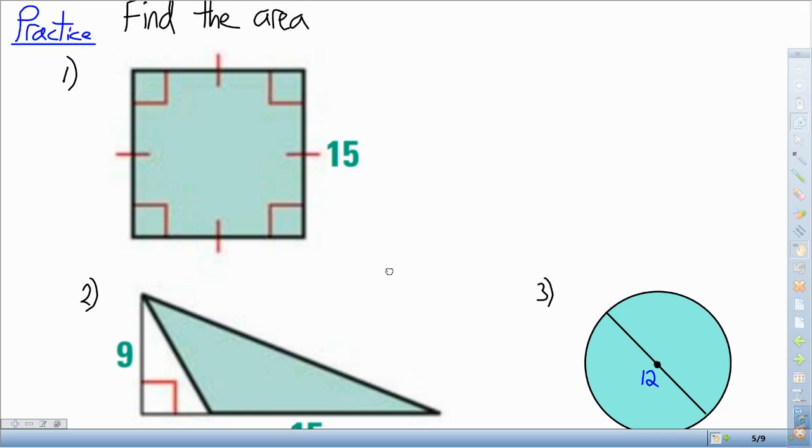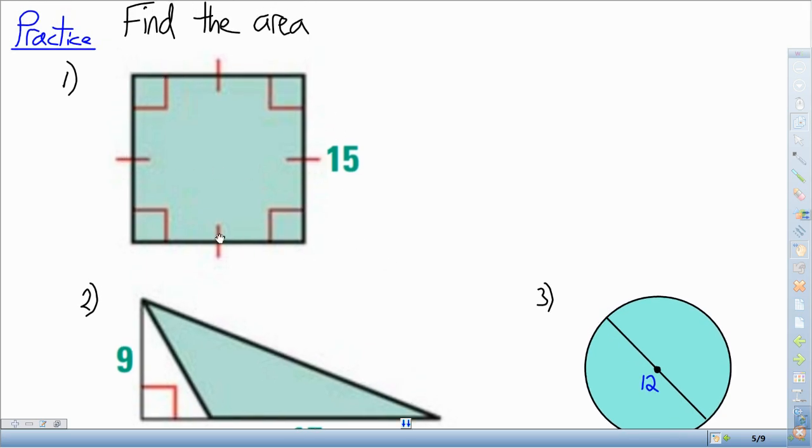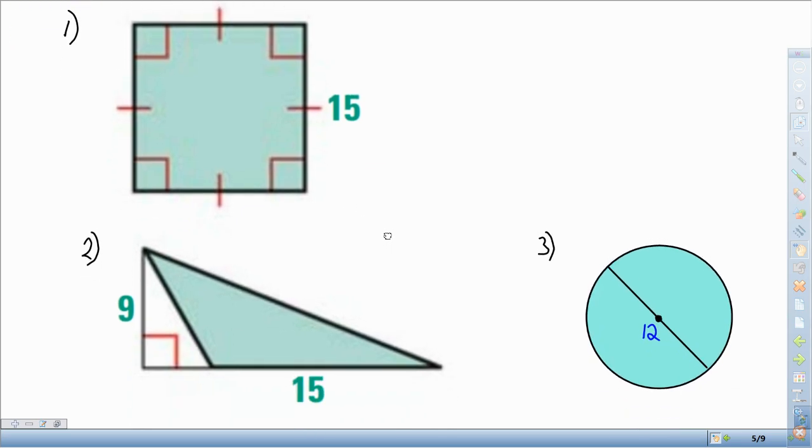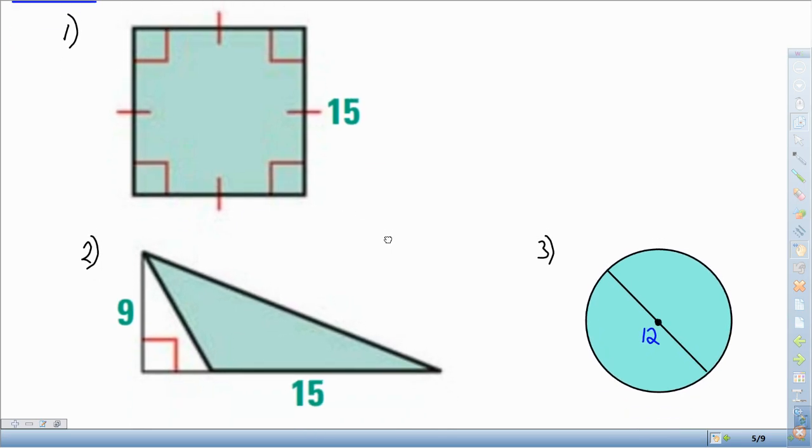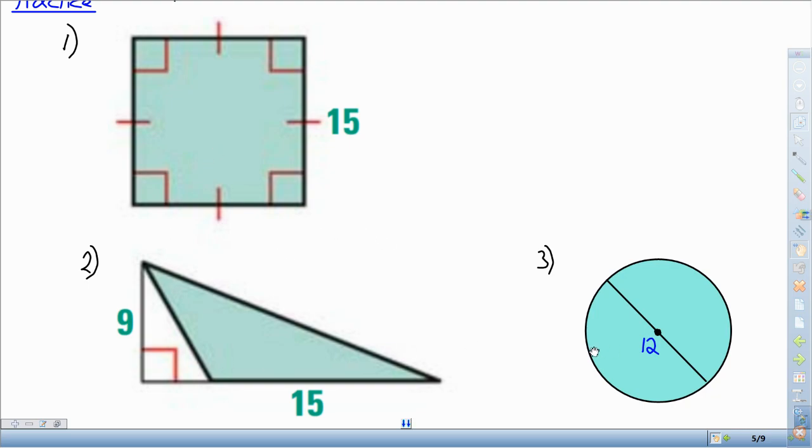So I'm going to have you try out 3 of these problems. It looks like you're finding the area of this shape here. I'm going to let you recall what this is named. These 3 shapes, go ahead and copy them, and you're going to be finding the area of each one. Number 3, if you recall, this is what we learned in the last chapter, so you might have to refer back to those notes to remember the formula for the area of a circle. Okay, so try these 3 out.